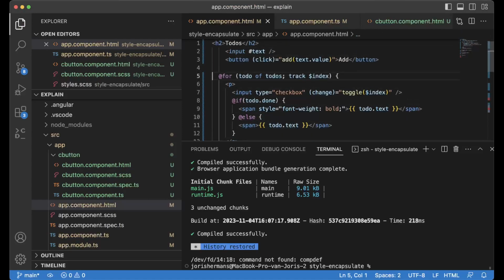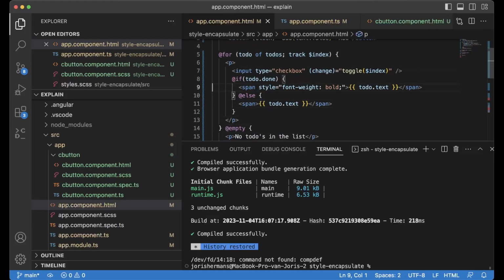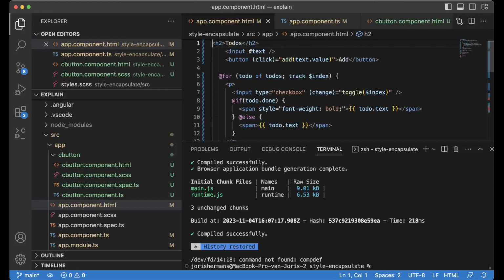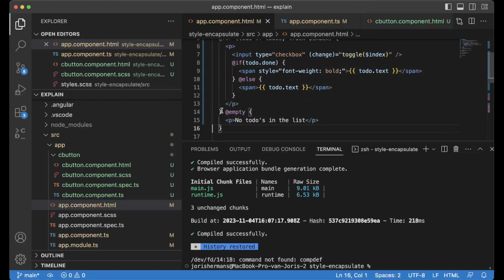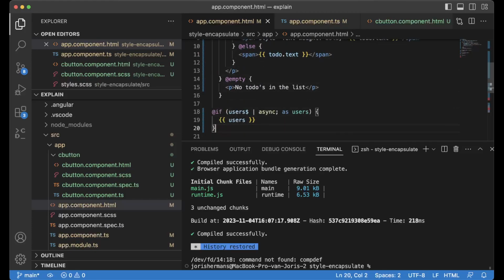I'm really happy about what they are doing within the control flow. I think it will make the templating system of Angular much more readable. I think you will see like, hey, this is a for loop, and it's doing like that. If you have it within your HTML elements like we had before, it's not that readable. You really need to dig into or see like, hey, did I add an ngIf on top of that element, or did I add an ngFor on that element? And the other thing that I really like is the add empty and the other things, the other sugar that they put onto it as extras that you can have.